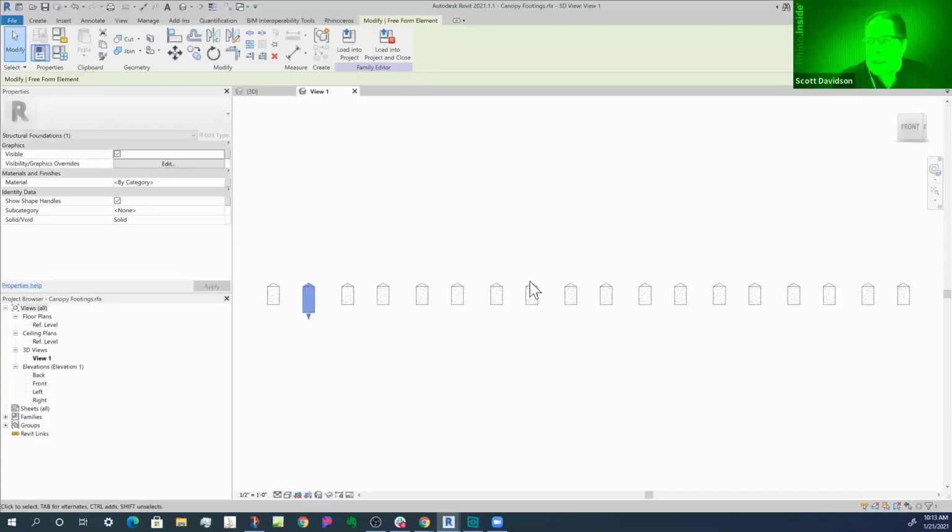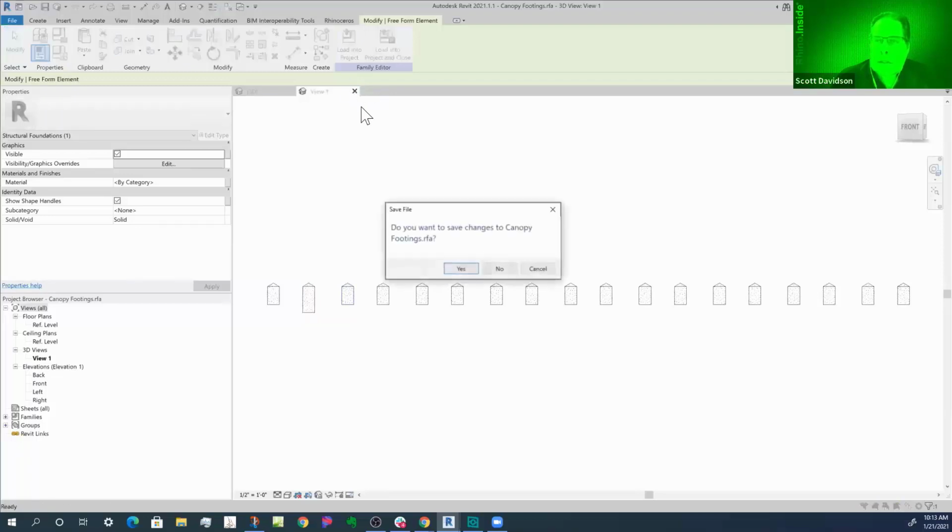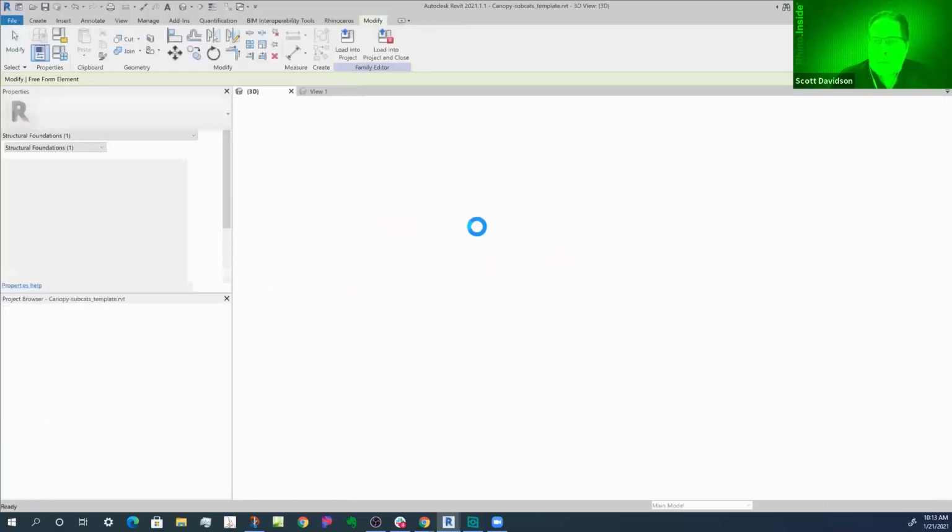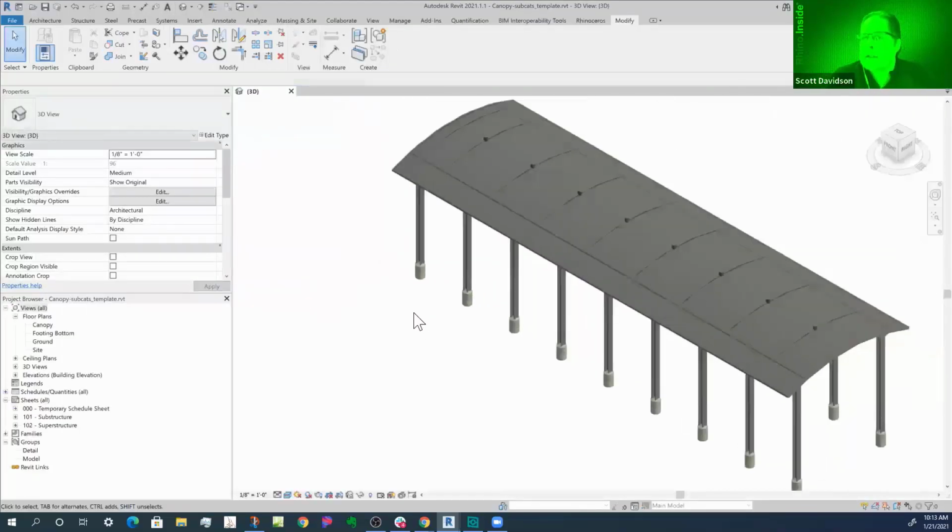Now I'm not going to save this change because of course Grasshopper is in control right now. It'll just change it right back. And I can disconnect that connection. But you can see that I can make real families with real geometry through this. And so I'm just going to close this, and we'll get back to the overall model, hopefully. And so there we go.